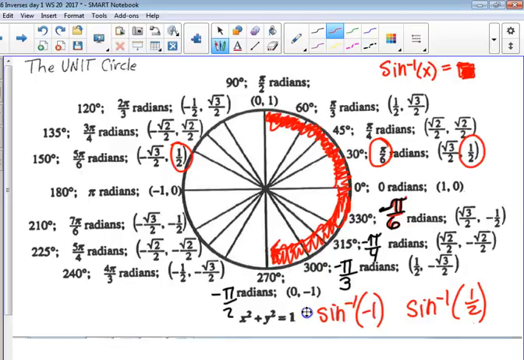Okay, we're going to answer in radians, and we have to use this answer, because remember the domain was negative pi over 2 to positive pi over 2. So the place that this occurs will be at negative pi over 2. We can't call it 3 pi over 2, and we can't call it 270. If you were in degrees, you'd have to call it negative 90. We're just going to always answer in radians.